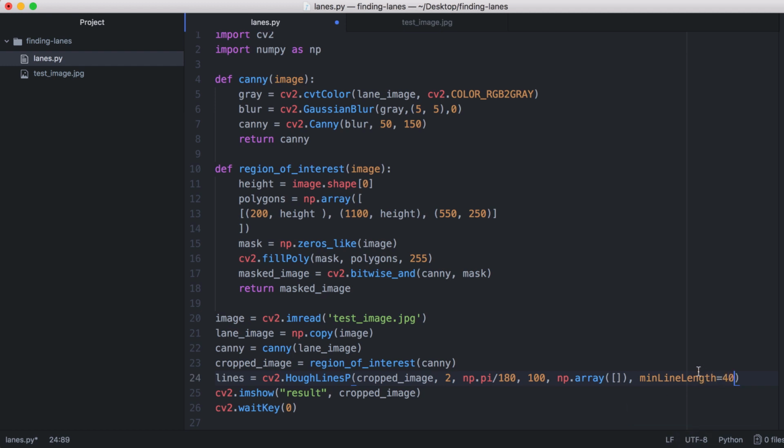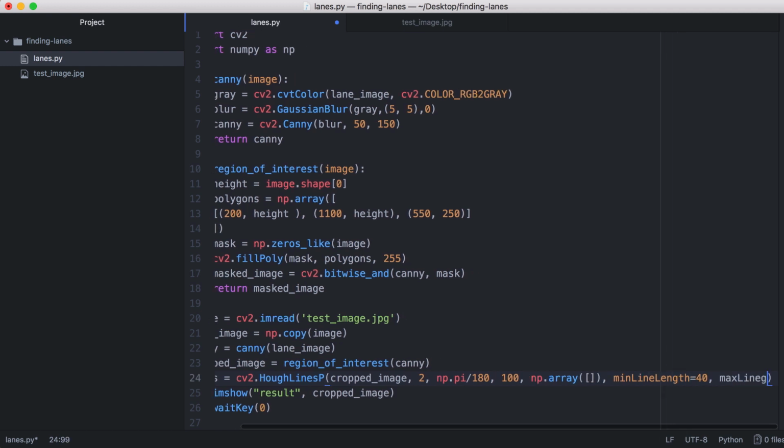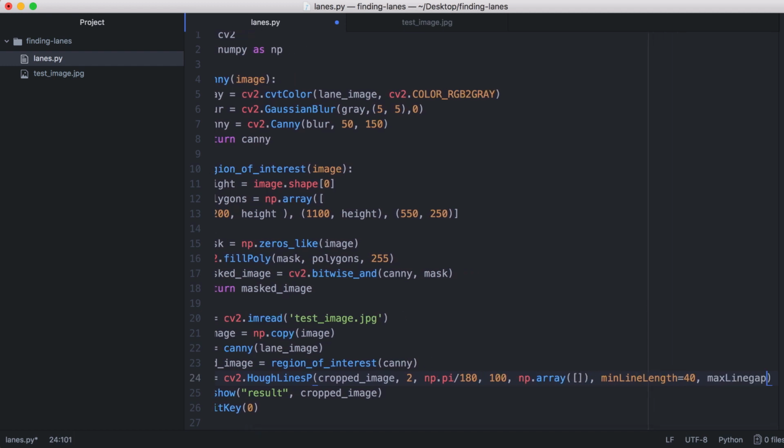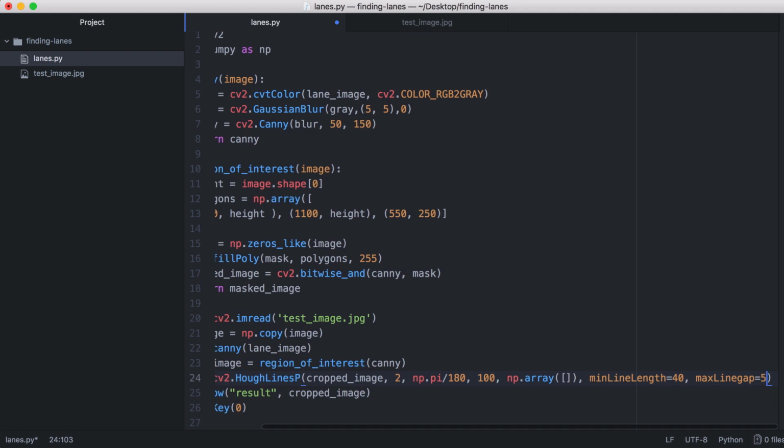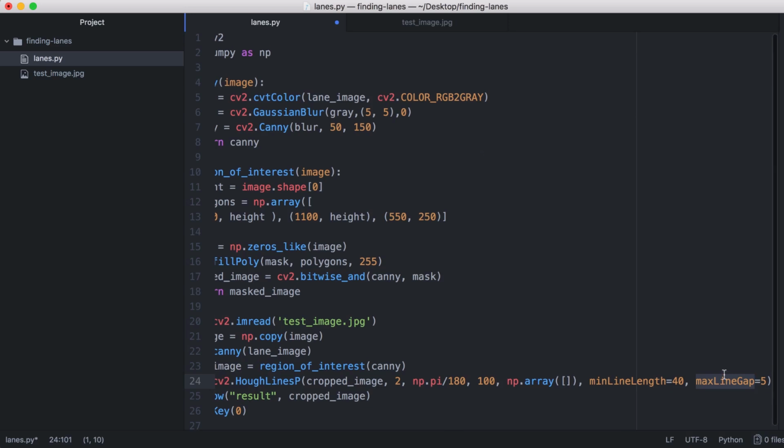So basically any detected lines traced by less than 40 pixels are rejected. And lastly, there is the maxLineGap keyword argument, which we're going to set equal to 5. This should be capitalized. This indicates the maximum distance in pixels between segmented lines, which we will allow to be connected into a single line instead of them being broken up.